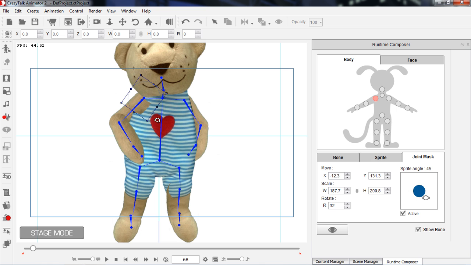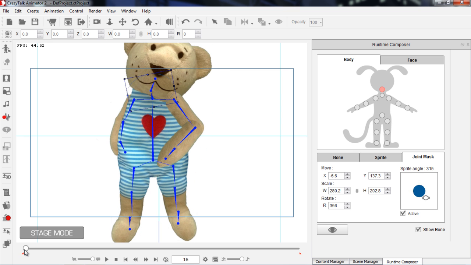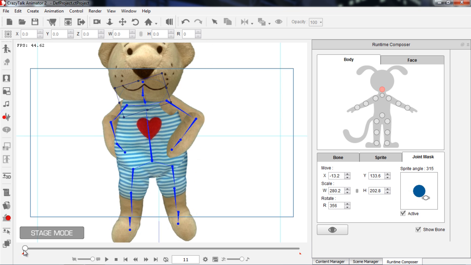Maybe we can rotate that and kind of just stretch it out like that. And that should be good right there. And then for the head one, let's try and maybe bring that up a little bit. We don't want to be taking too much of the head area there, or of the arm area there. And that should probably work out a little bit better. Okay, so that looks okay.